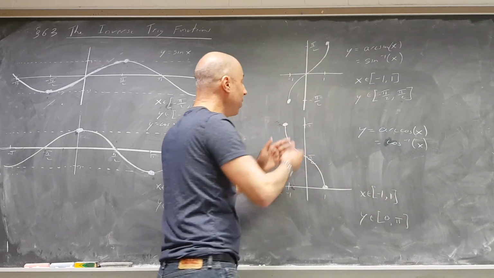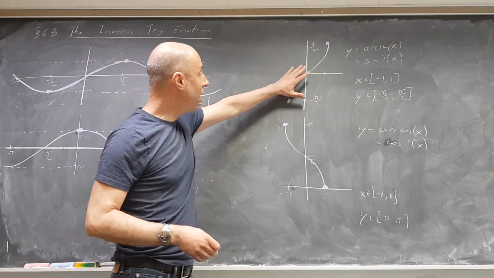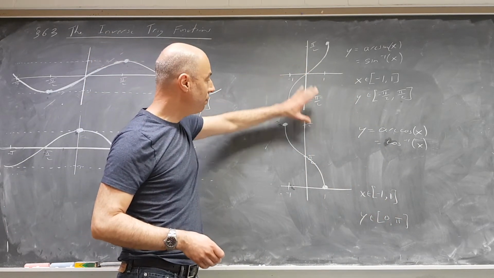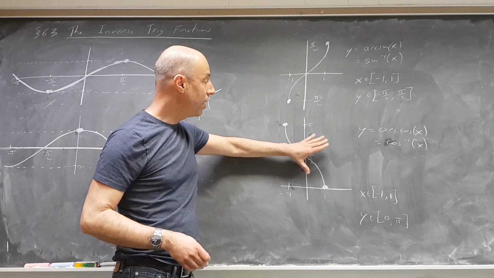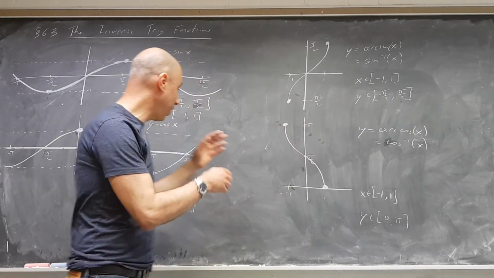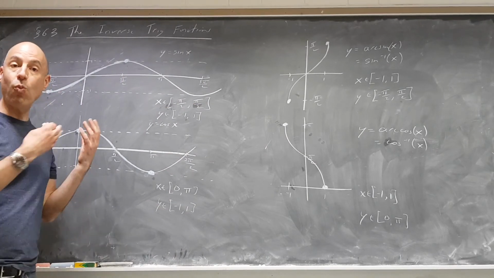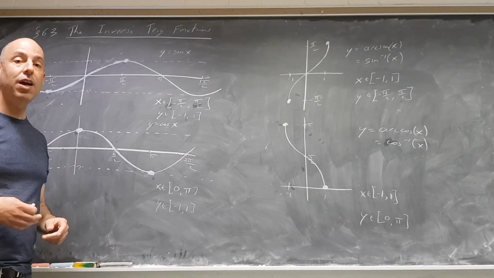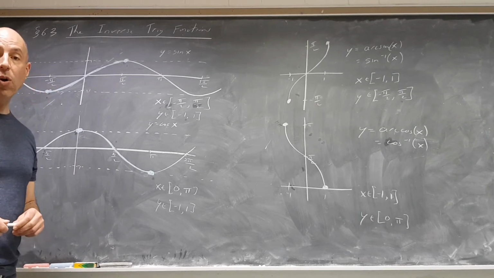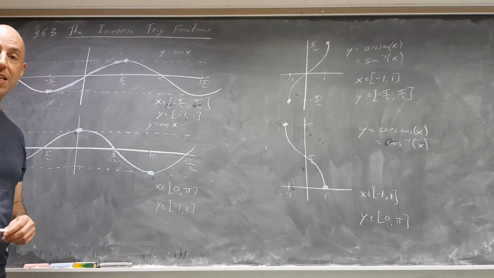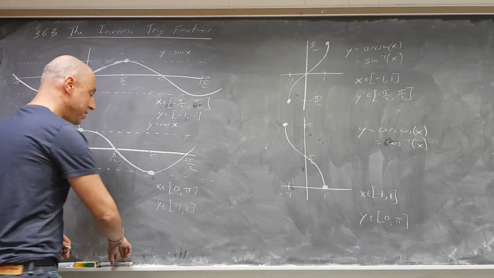So what we have here are the graphs of the arc sine curve and the arc cos curve. You can see the domains and ranges, which are just the reverse of what the domains and ranges are in the original function once we restrict the domain. Now I want to take a look at one more inverse trig function, and that's going to be arctan, the inverse of the tan function.